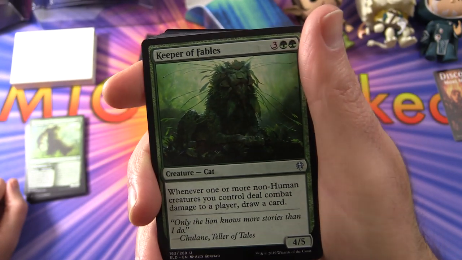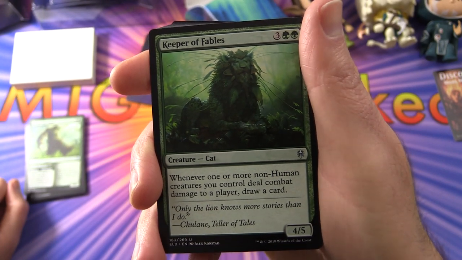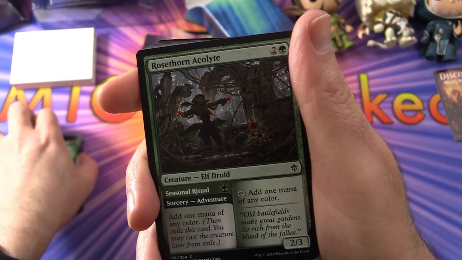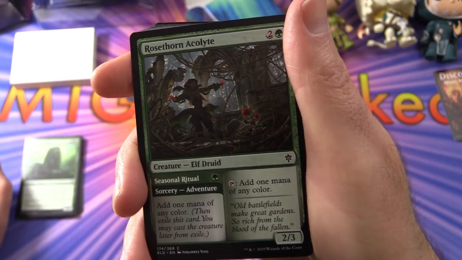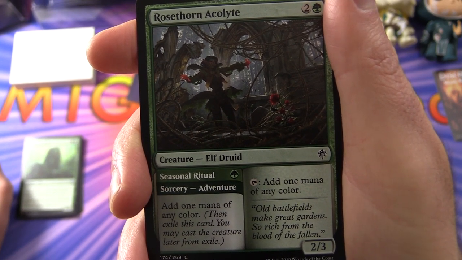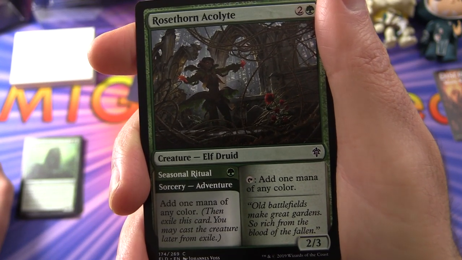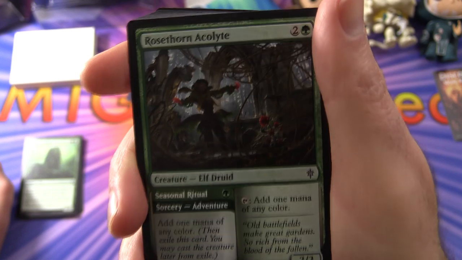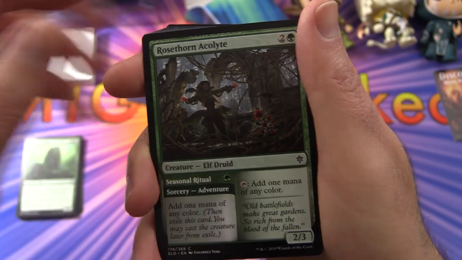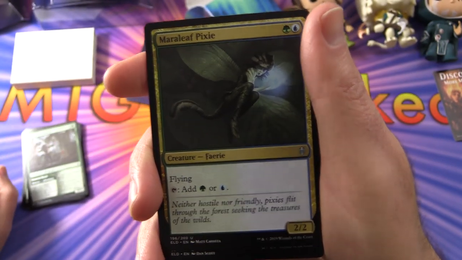Keeper of Fables, Creature Cat, 4/5 for 5. Whenever one or more non-Human creatures you control deal combat damage to a player, draw a card. Rosethorn Acolyte, Creature Elf Druid, 2/3 for 3, has Seasonal Ritual for a green, Sorcery Adventure, add 1 mana of any color. And you can tap it to add 1 mana of any color. Okay, that's a little bit odd, I'm not sure. I guess it comes in as a sorcery, then it goes to exile, then bounces back as a creature potentially.